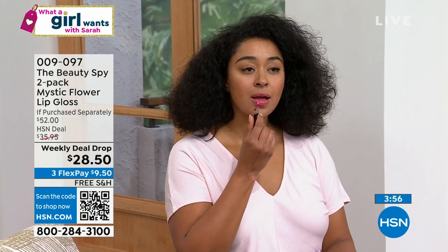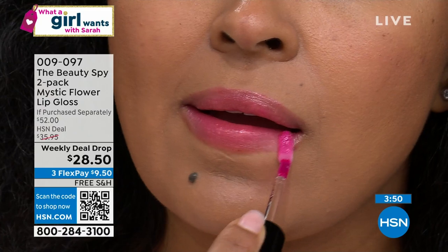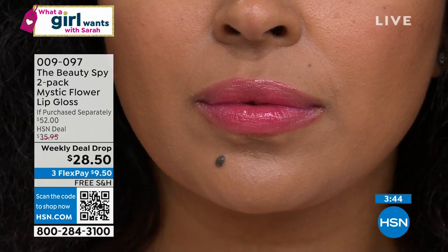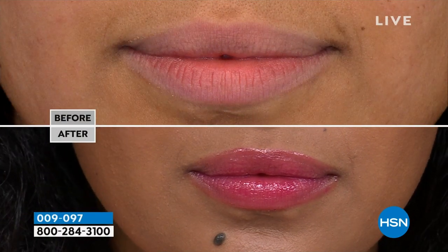Do you know we actually eat, I'm sure mine's probably even more because I'm a lipstick junkie, 6 pounds of lipstick a year. No. So think about that. Yeah, I probably wear way more lipstick than you. I'm probably bringing that average up. You're probably 3 pounds. I'm probably 9.